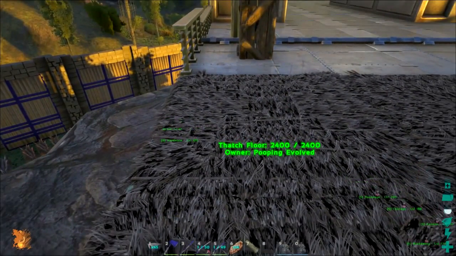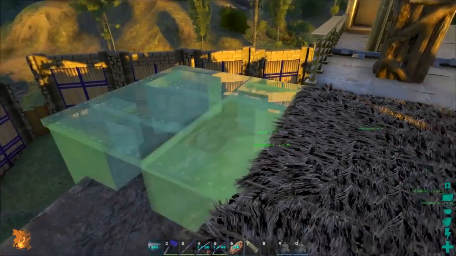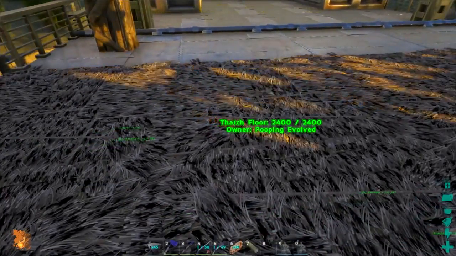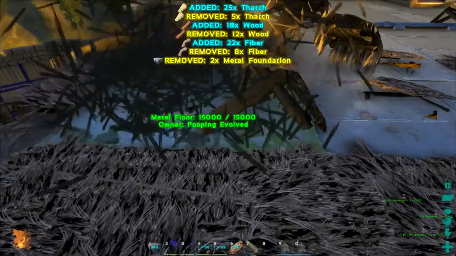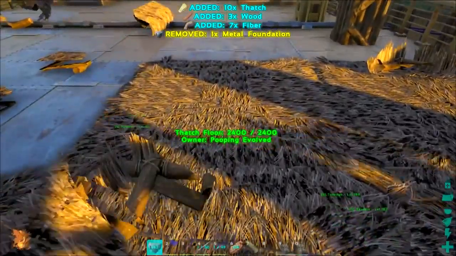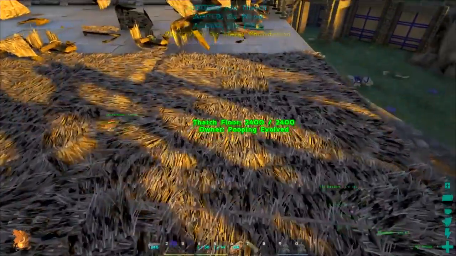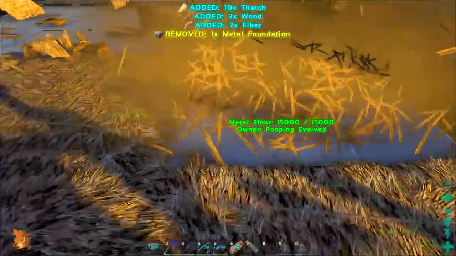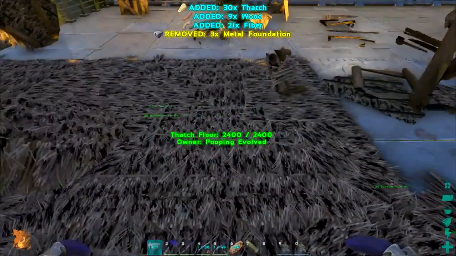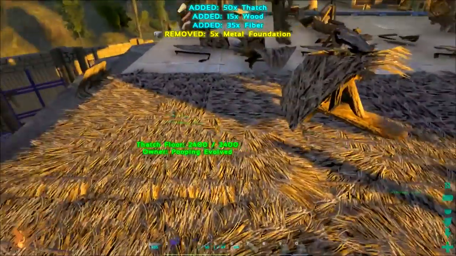Now, one of the most difficult things with converting this... Oh, it won't let me do it. Oh, I could do that one. Okay, we got it. Is that you can't see when converting a thatch foundation into a metal foundation. You're just basically guessing. So what I do is I just make sure that I have the name visible. As long as the name is visible, it seems that they place correctly. Oh my gosh. It scares me though, because these are so expensive. So it's a little bit scary.